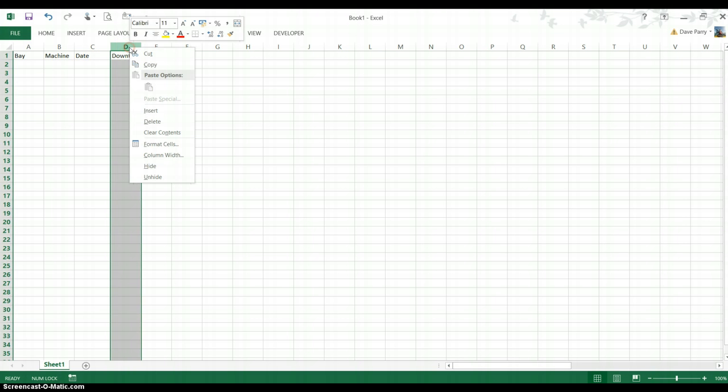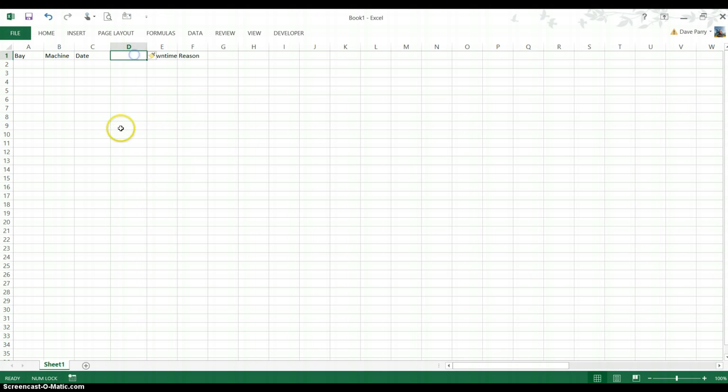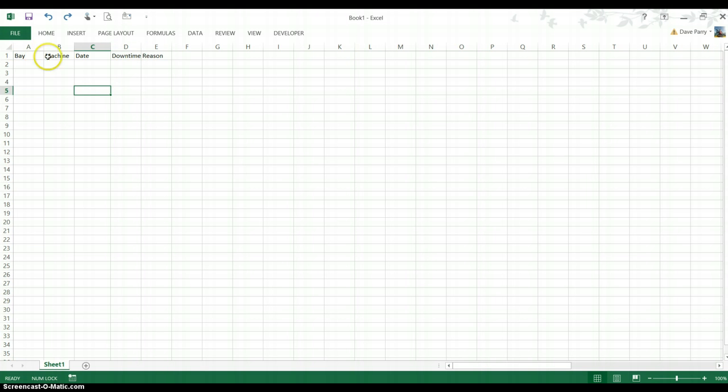If you had to have a space in between a column, if I had one there, and you didn't have any data in it for whatever reason, then you'd have to title it with a word like blank or something like that. So make sure that every column has got something written in the top and it's different in every one, and then you'll put the data underneath each of these headings.